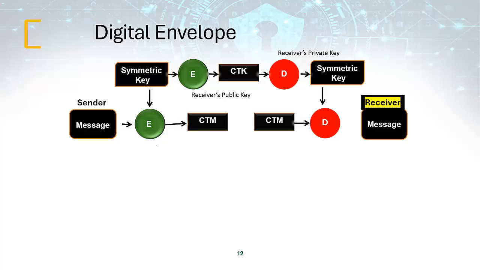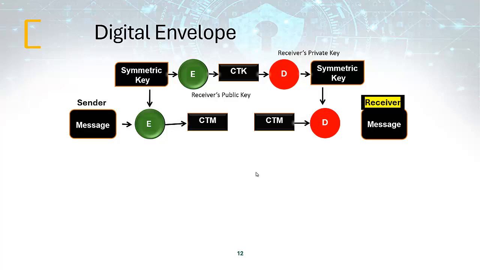So if you can see the process here, the first step is the message was encrypted with the symmetric key. Symmetric key is also called session key, so don't get confused. And that is sent as a ciphertext key. Then the ciphertext key is decrypted, and that symmetric key I will use to decrypt the ciphertext message. Is it clear? So that is the first step. Here my goal is achieving confidentiality.